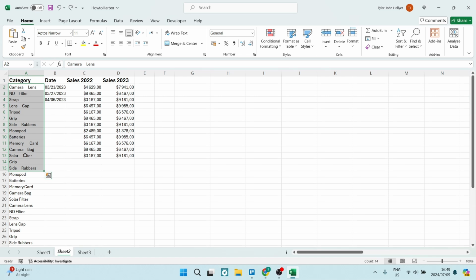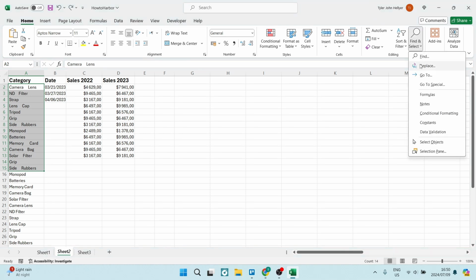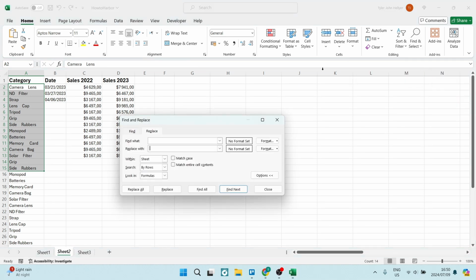So this is the result. What we're going to do is click down, drag over the area that we want to find and replace. Making sure that our ribbon item is selected on Home, we're going to go over to the right hand side and look for the editing tab, and here we'll look for Find & Select, and we will click on the replace icon.